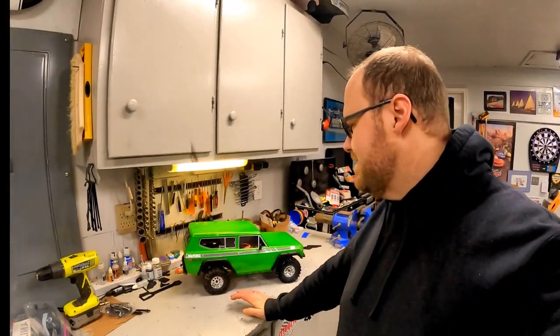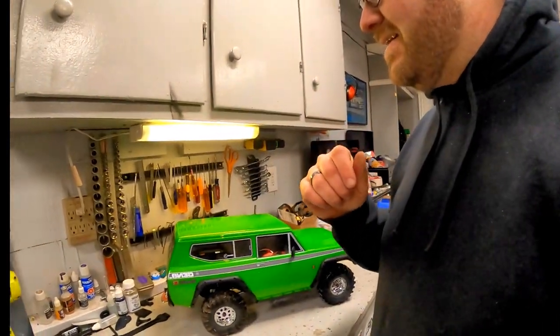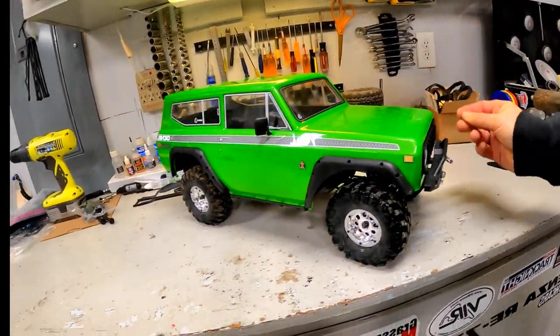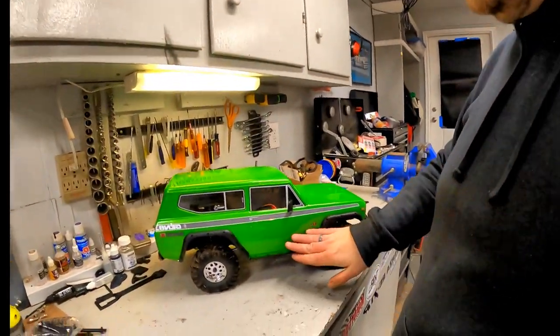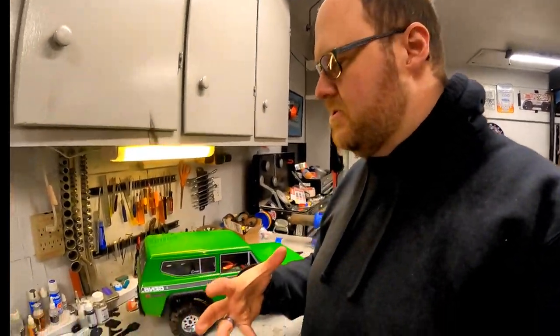So honestly, for a first run, that was really good. We've had a whole bunch of different trucks go across our crawler course over time, and a lot of them out of the box really have not done nearly as well as this truck just did. Yes, we were running it on 3S, planned to run this vehicle on 3S. Did get a couple scratches on the body. I'm sorry, Rich DRC. But a couple things I'm curious if you guys saw on the footage that I noticed while I was driving it.